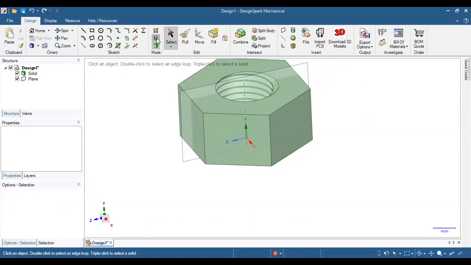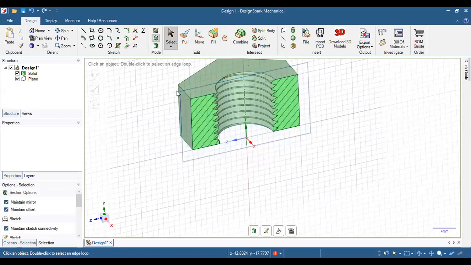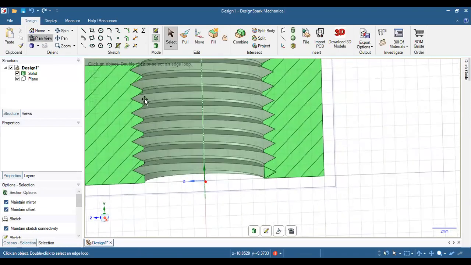I'm just selecting it, and I just need to select the plane in which I'm going to cut it in half. For this case, I'm going to select this plane. You can see the V profile comes in here, and I select the plane view to get maximum coverage.